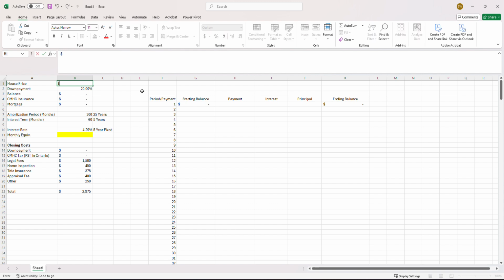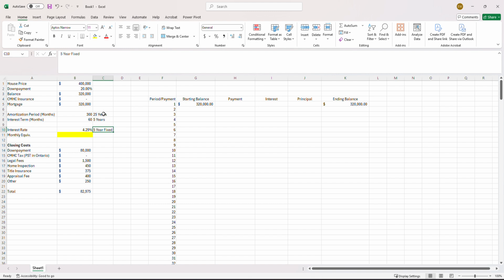So assuming you bought a $400,000 home, you'd be putting about $80,000 down. I estimated these costs, obviously they can vary, so your total closing costs would be around $83,000. You pay that up front, and then you have a mortgage of around $320,000. Your amortization period, or the common amortization period in Canada, is 300 months or 25 years, and a common interest rate period is 5 years or 60 months.